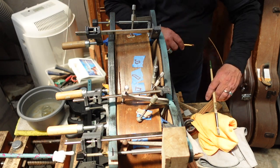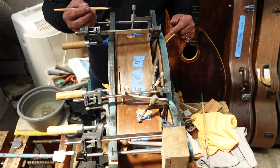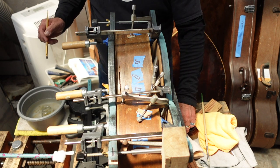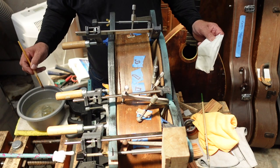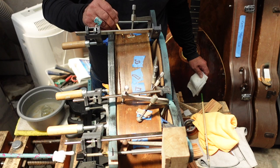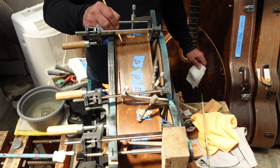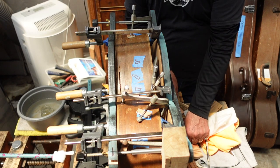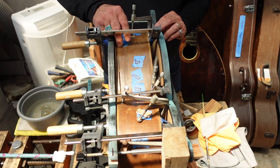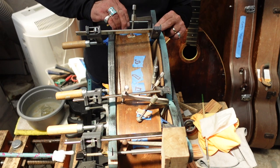So I'm going to start up here a little bit where this clamp is, and I'm going to go down where the first break is, like so. And I've always got good paper towel. The consistency of this stuff is pretty thin. I'm going to go to right there. And then I'm going to take my pig, and I'm just going to push that glue in there like that, like so, a couple of times.